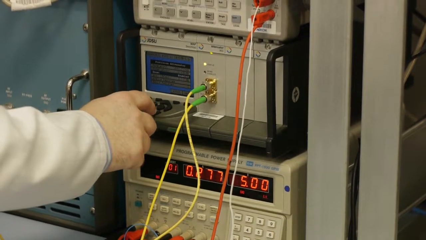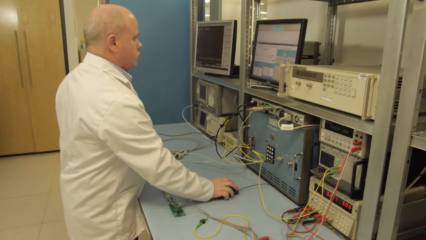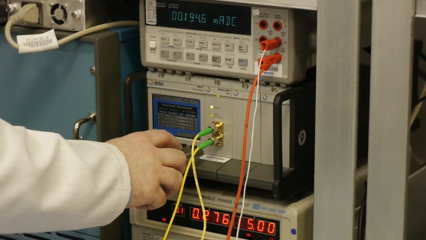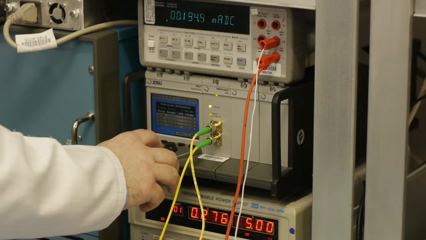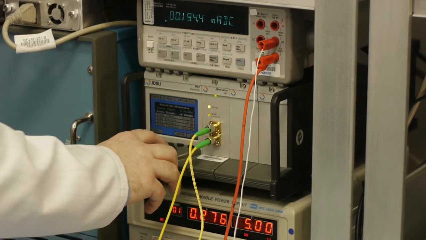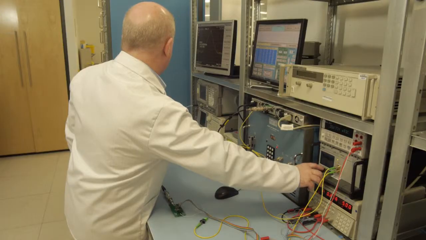The optical power applied to the DUT is controlled by changing the optical attenuator. As the optical power is changed the RF power measured on the spectrum analyzer also changes. There is a 2 to 1 relationship between RF power and optical power. The optical power is adjusted until the target RF output power is achieved.